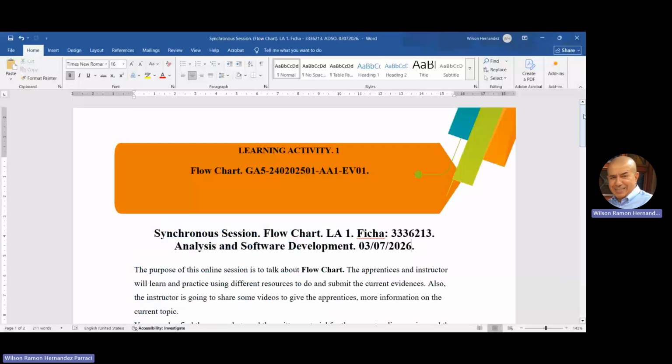So this is flow chart, diagrama de flujo. Okay, our course number is 3336213. Okay, this is the code for our program.